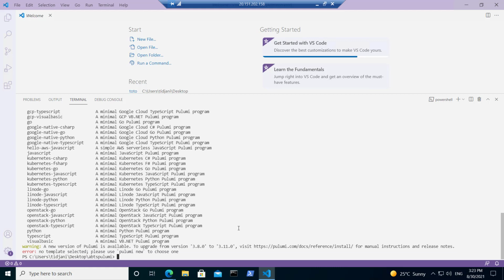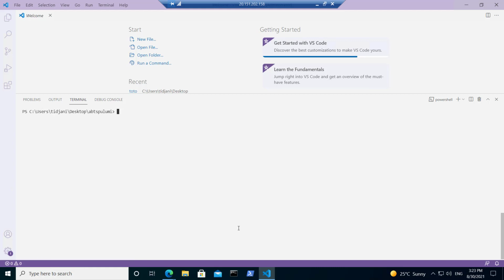So, as you may guess, this is not the easiest way to create a new project. So let me show you another way. It still relies on pulumi new. And since I already know that I will be targeting Azure, I can use the Azure template. And I will be using C#.